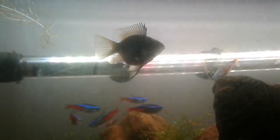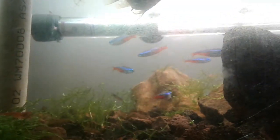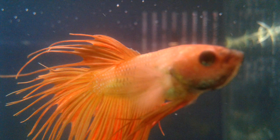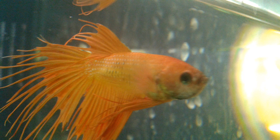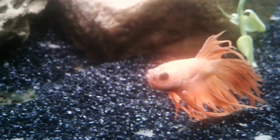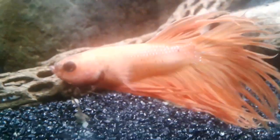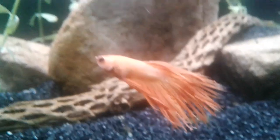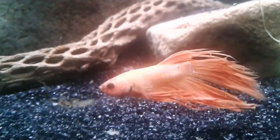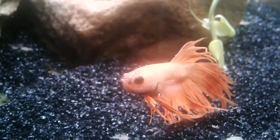Obviously if you have nice-looking shrimp and you want to put them in with nice-looking fish, go ahead, but I don't recommend it if you're trying to breed them. Last but not least is keeping fish on their own without shrimp. You may want to do this if it's a nice-looking tank and you don't want the molted shells of the shrimp sitting on the bottom. Another reason you may not be able to keep them together is if the fish is a predatory fish, like an Oscar for example, that will just munch up a shrimp any time it sees one near its mouth. A shrimp will swim around a fair bit, and if an Oscar sees that, they'll just gulp and it's gone.